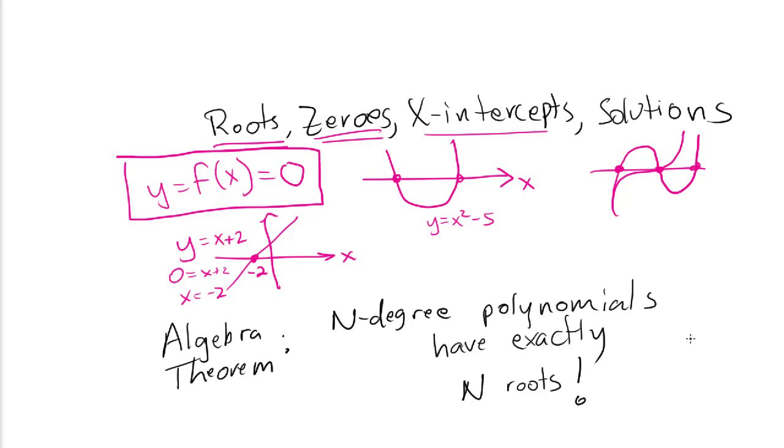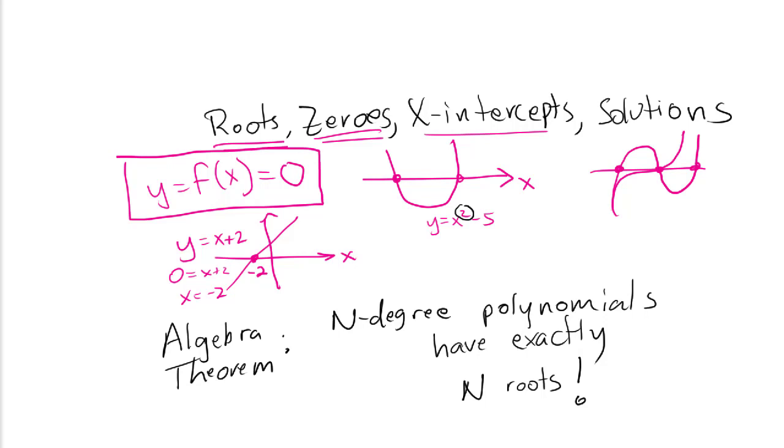So there's a very important fundamental theorem, the fundamental theorem of algebra, related to that. Any n-degree polynomial has exactly n roots. What does that mean? Well, my quadratic here is a degree 2 function. It has exactly 2 roots. A cubic function, degree 3, has 3 roots. A line, which is a degree 1 function, has 1 root. Likewise, if I had a degree 5 function, it would have 5 roots exactly. So note, any n-degree polynomial has exactly n roots.